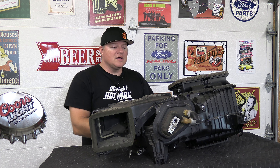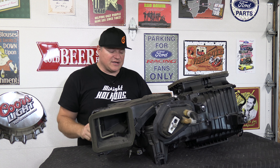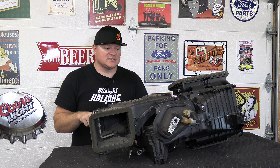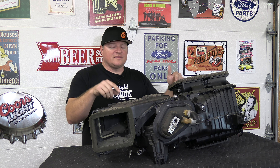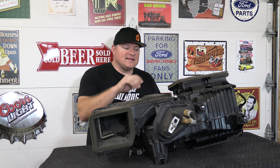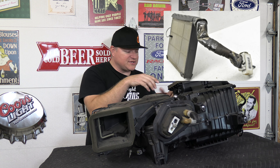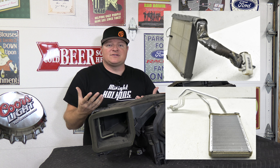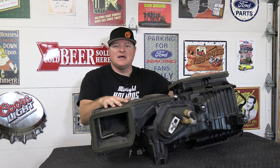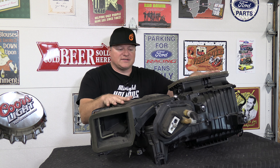The other reason is the HVAC unit. Inside this HVAC unit you have the blower motor down here, which you can replace while it's still on — it's right underneath the glove box. But the two things inside this HVAC unit that require dash removal are the AC evaporator core and the heater core. If you've diagnosed that either of those is damaged, you will have to remove your dash to get to this HVAC unit behind it.